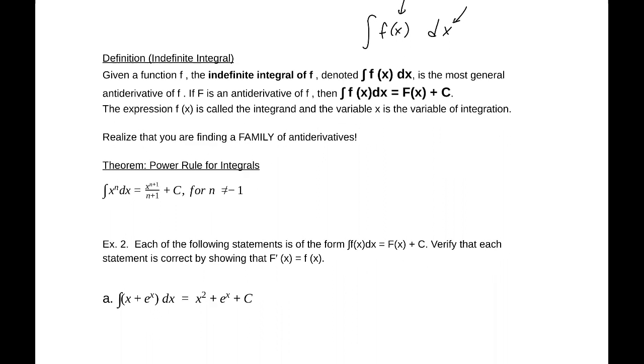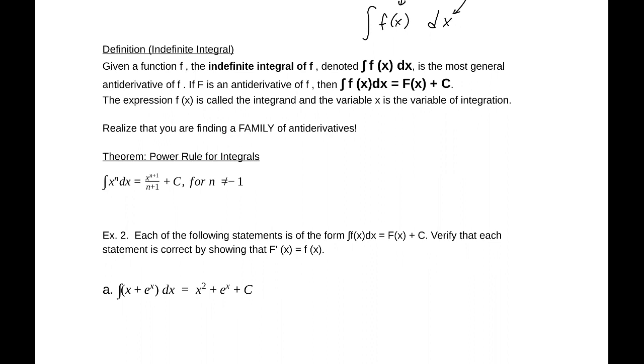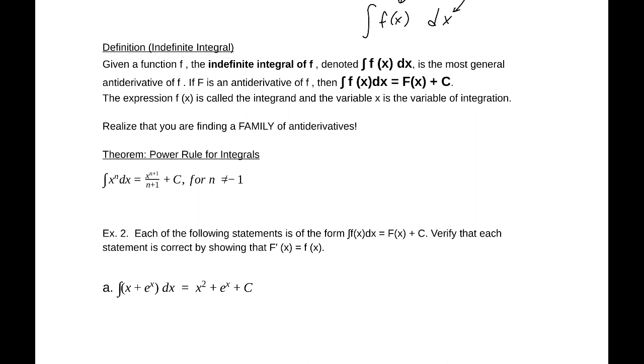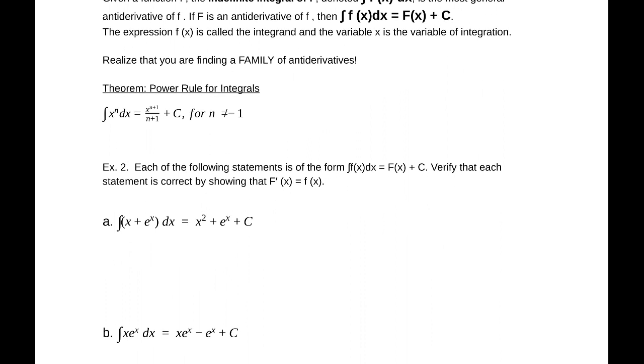Now, we do have a theorem here that is the power rule for integrals. The integral of x to the n dx is x to the n plus 1 over n plus 1 plus c for n not equal to negative 1. So if n is negative 1, that's actually the natural log of x. So this is the inverse power rule from our differentiation. Okay, those two are tying together. So we're going to use that in just a moment.